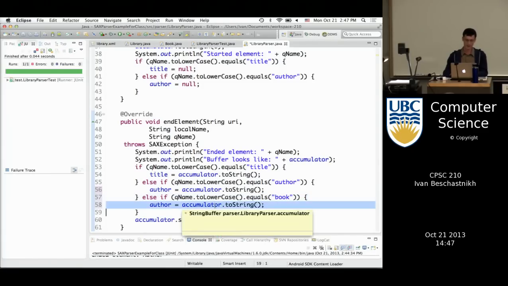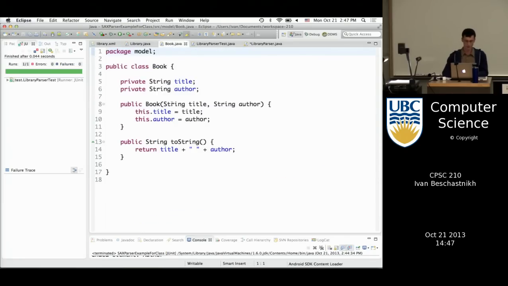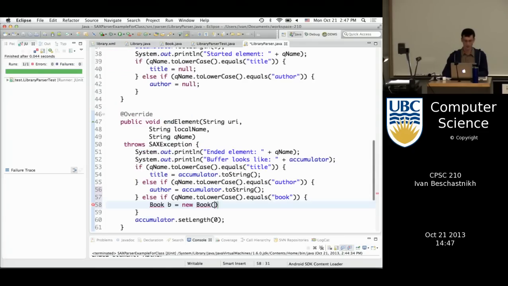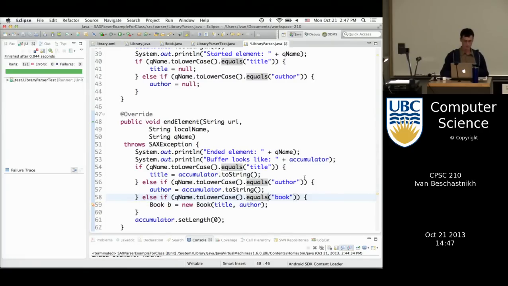So in this guy, I'm going to say Book b equals new Book, and my book needs a title and an author. So in my library parser, I'm going to create this book with the title that I parsed out and the author that I parsed out. So import Book from my model.